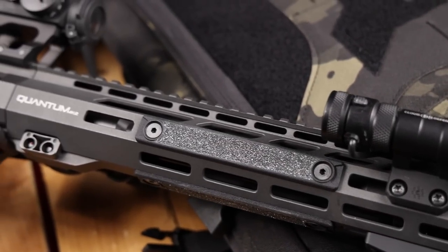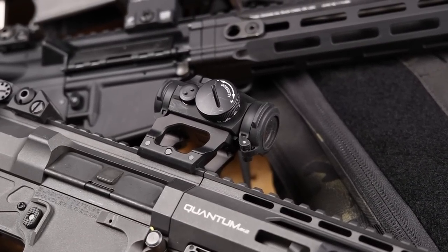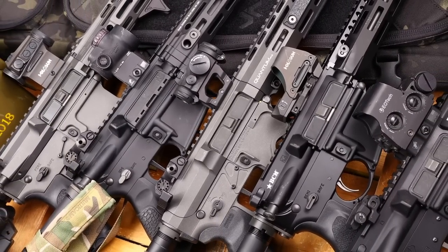And then there are multiple brands that you are going to know and probably already trust that we're going to talk about. But remember, there are different levels of optics within all of these brands that can sometimes do different things, take more of a beating, or just might have a couple of extra options that you would enjoy. And feel free to disagree with me at any time, but some of those popular names are going to be Vortex, Aimpoint, Trijicon, Holosun. We might talk about one or two others that are maybe some up-and-comers, but we're really going to focus on stuff that has a very good reputation right now.